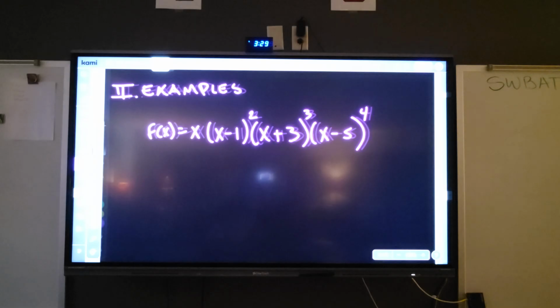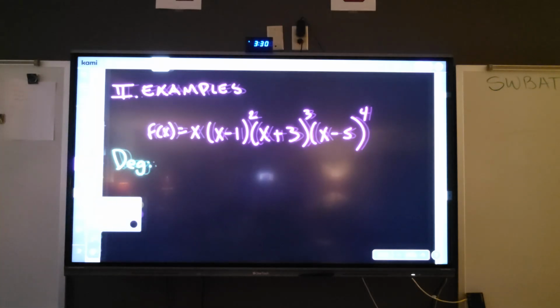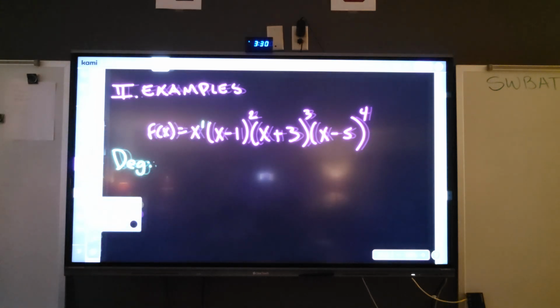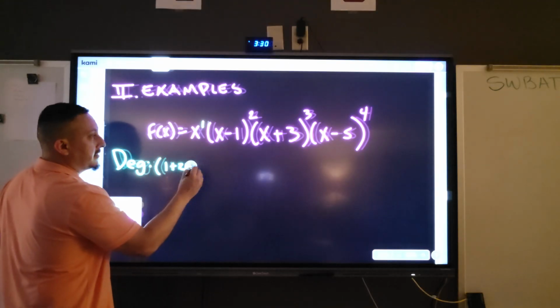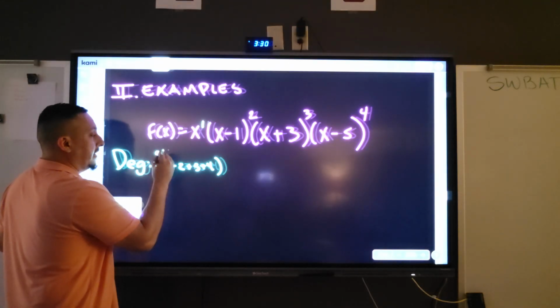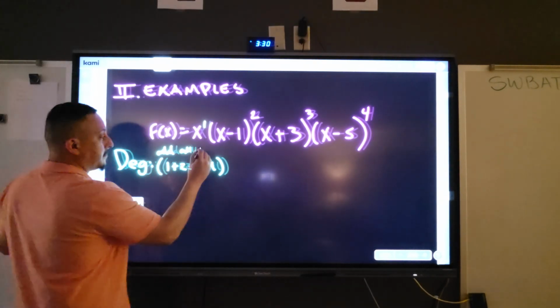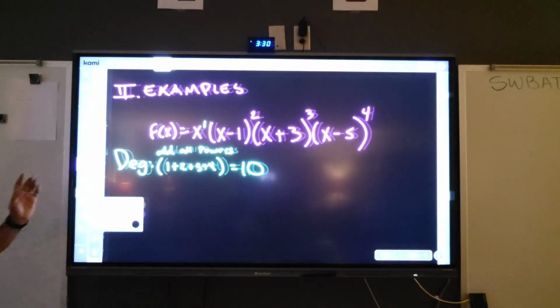So the first thing is I want to know what this is going to look like, pretty close. Degree. So I need to know the degree. Okay, so remember, if it doesn't have a power, what power is it? Make sure you put that there. Okay, it's not a zero. Some students want to treat it like a zero, but it's not. It's a 1. So my degree for this one would be 1 plus 2 plus 3 plus 4. Okay, you're adding, these are your super notes, so I want to make sure they're clear. You're adding all the powers. So what do we get when we add that? 10.